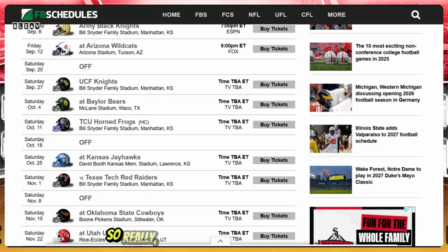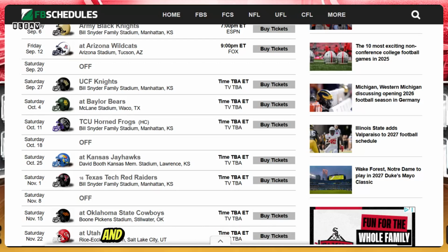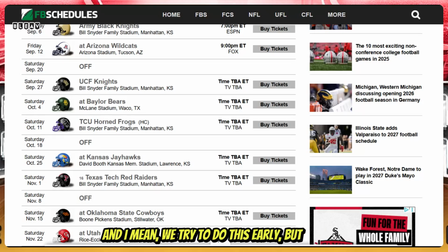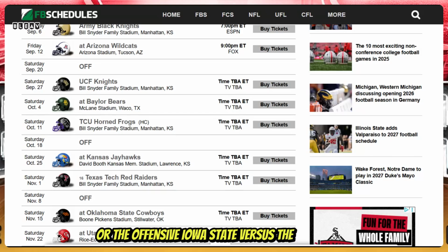So I think this could potentially give a little bit of an advantage to the Iowa State defensive line, because Kansas State is not necessarily going to be fully manned on the offensive line, at least strength-wise. And we tried to do this early in the show, but the two battles I'm looking forward to the most will be Kansas State's offensive line versus Iowa State's defensive line, and then the offense of Iowa State versus the secondary of Kansas State.